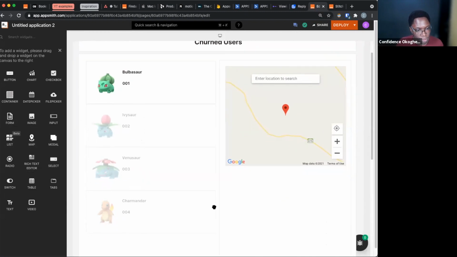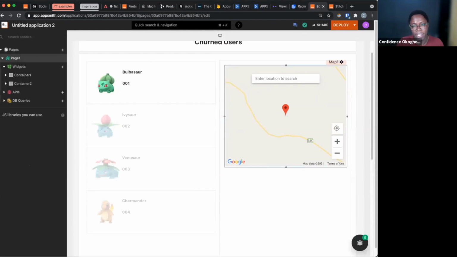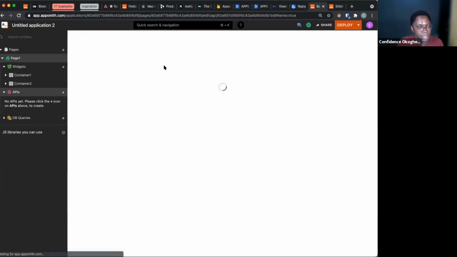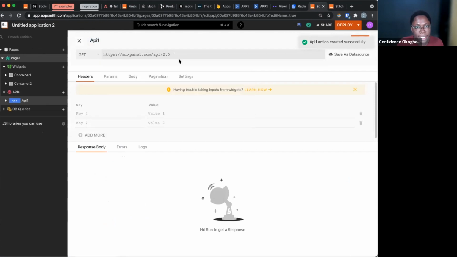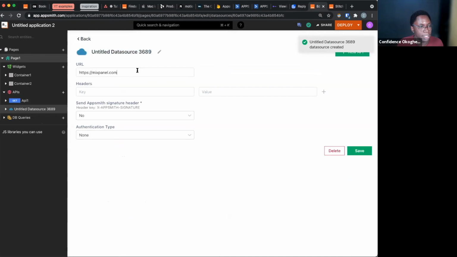The next thing I'd like to do is connect this application to the Mixpanel API so that we can get the list of churned users. Because I'll be using the Mixpanel API quite a bit, it makes sense to save that API as a data source so that I can easily reuse it. So I'm going to go ahead with creating an API, and I'll click on the Save as Data Source button. Let's paste in the API name.